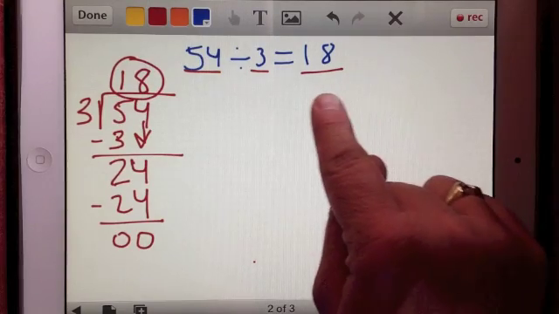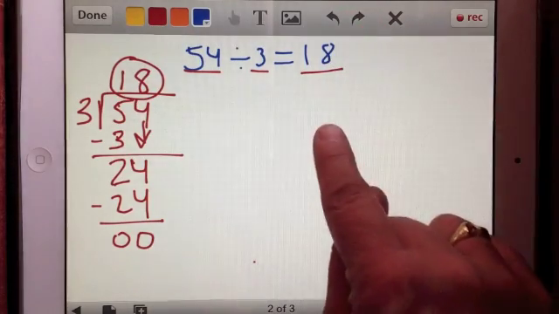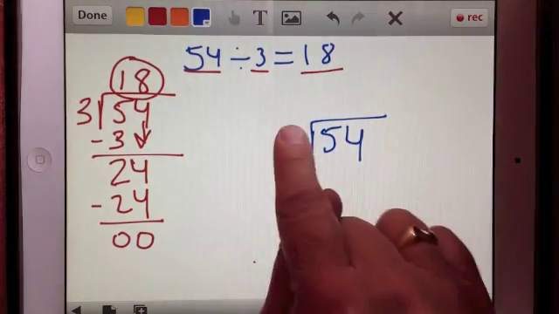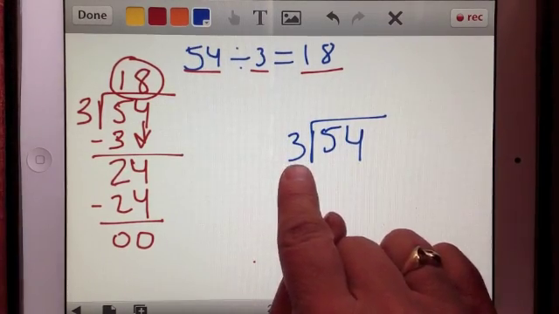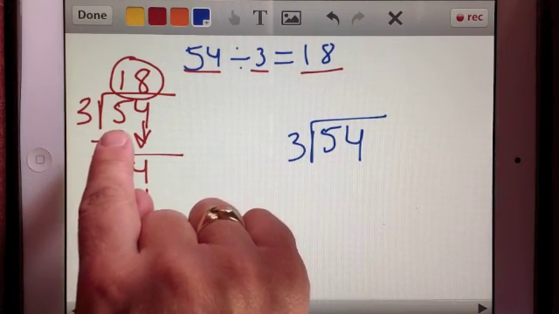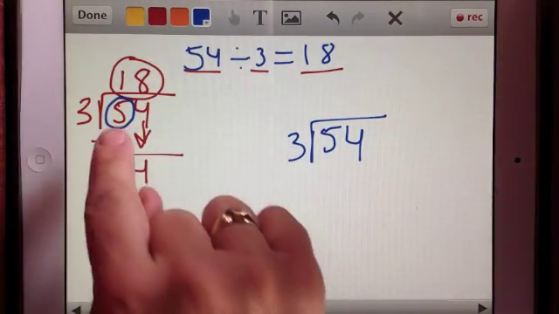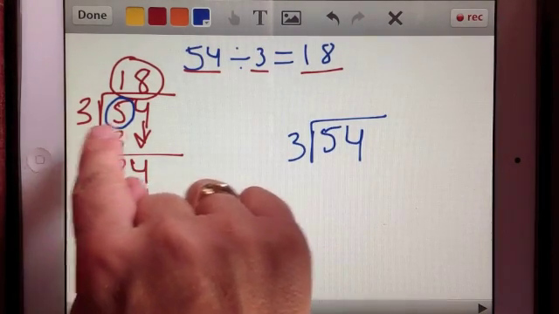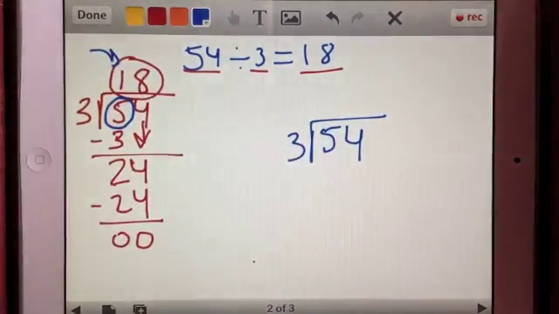Okay, so again, I'm going to write over here 54. Actually, you know what? I need to give myself space because I think I'm going to show you some stuff on top there. Okay, so I've rewritten the problem. 54 divided by 3 again. Now, when we look at this problem in standard algorithm, we're paying attention to this first digit of 54. And we ask ourselves how many times does 3 go into 5? And we see that it goes in one time.